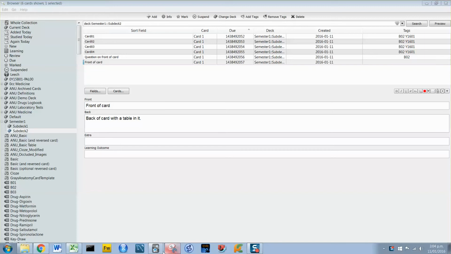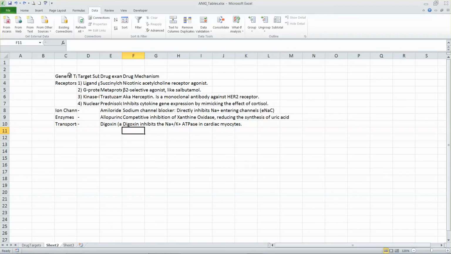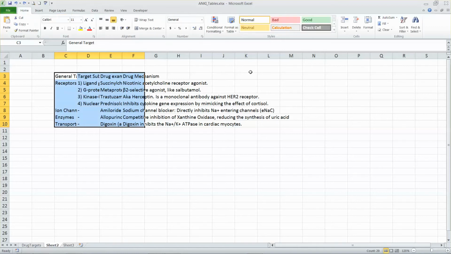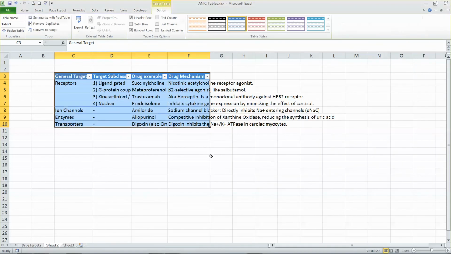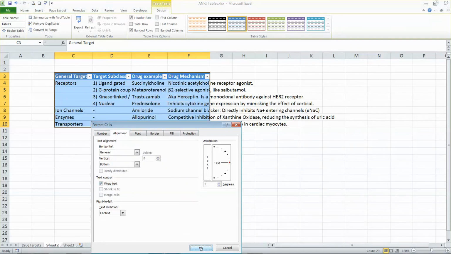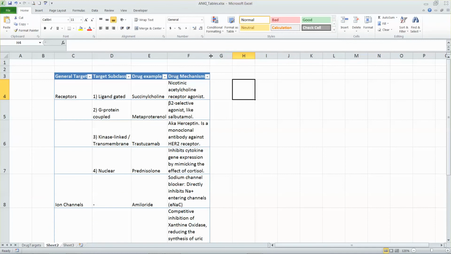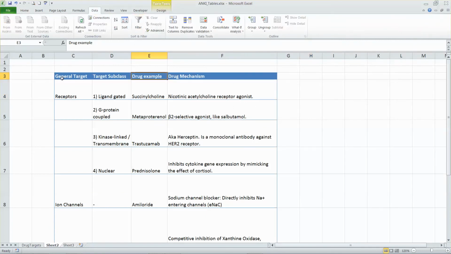So the first thing is to go into a tool like Excel, where you can create a table of content. So I keep an Excel spreadsheet which contains pretty much all the tables that I've built to put into Anki. And I've got some content here which I'll make a little bit prettier. I'll format it as a table. Maybe change the wrapping of the cells and get rid of the filter indicators at the top there.